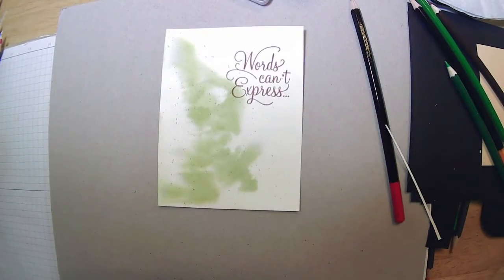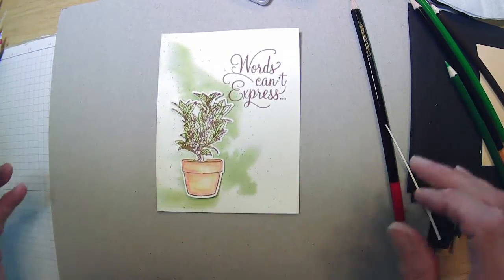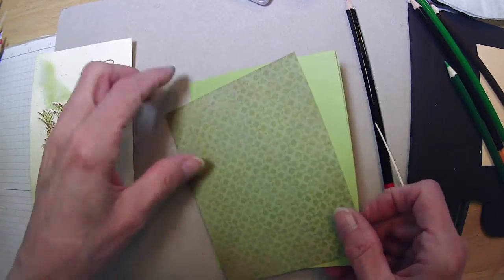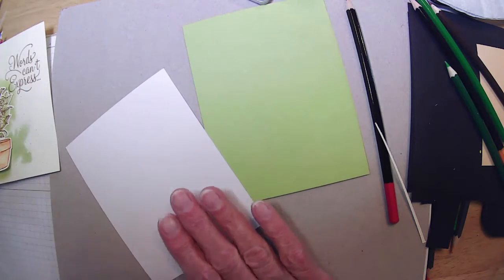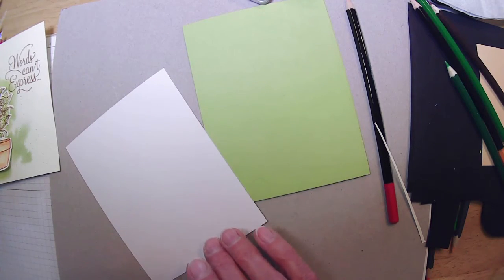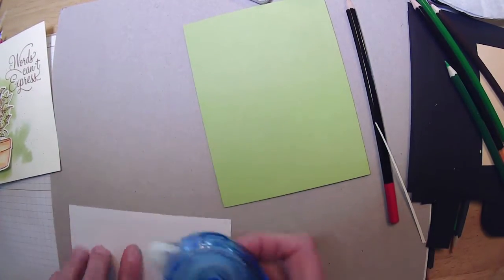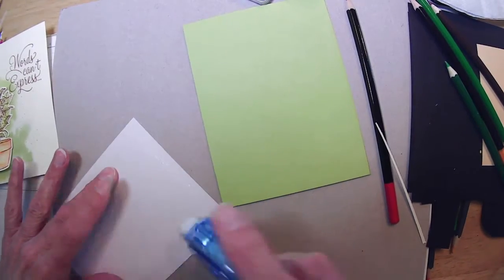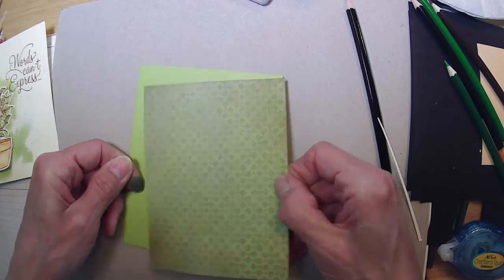Okay. Now I can add my plant, my background paper, and the cardstock. So let's just use tape runner. There it is. I was going to say I had it out here just a few minutes ago. So let's just do double-sided tape here, or sticky tape, whatever you want to call it. Get this on here.